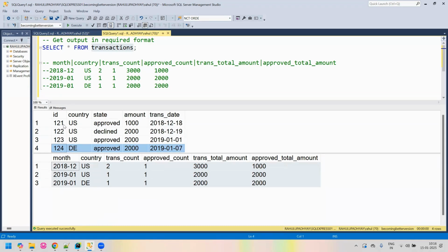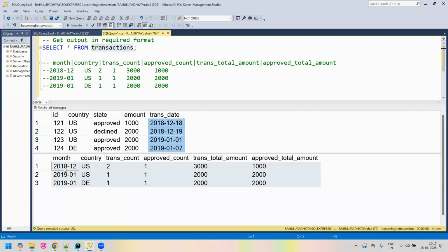Now we need to get the output in the below format. So basically, based on the transaction date, we have to get only the year and the month part. And for every year and month, for every country, we have to do an aggregation.